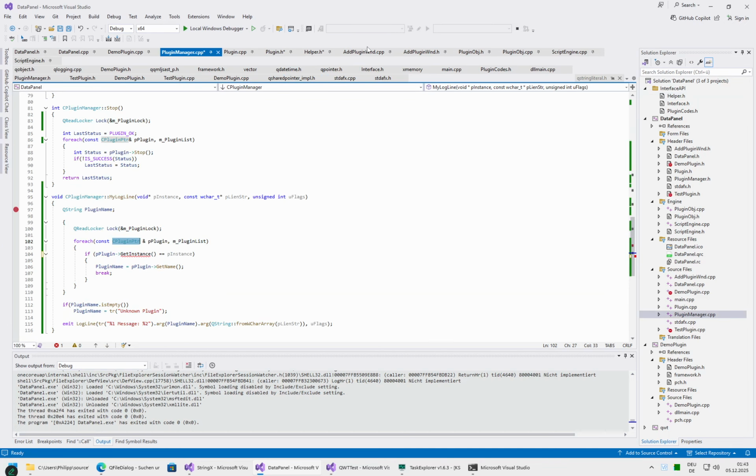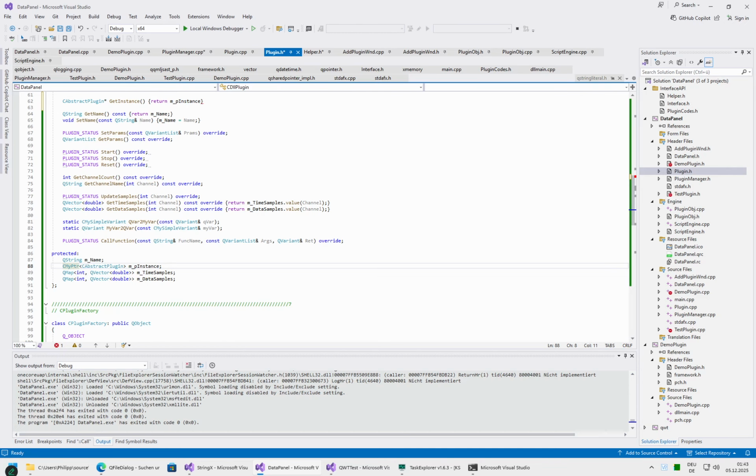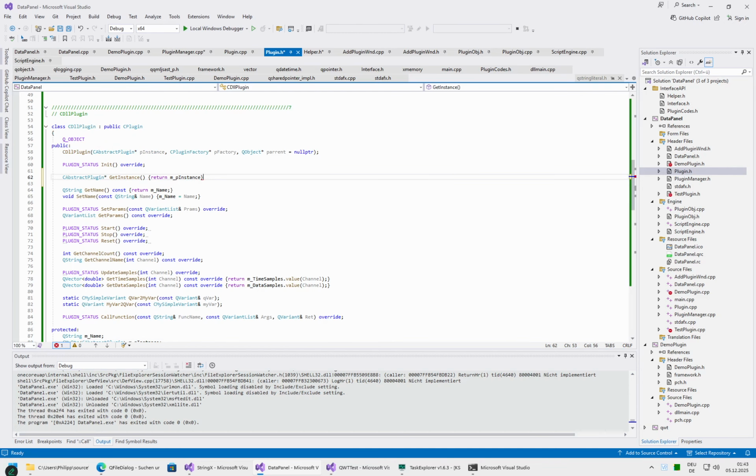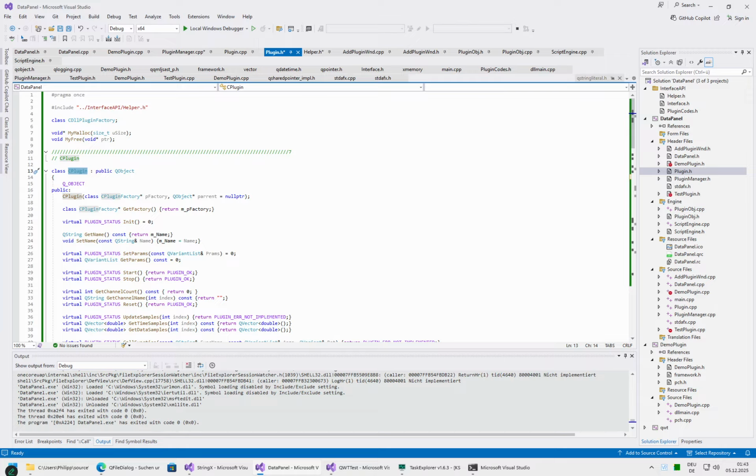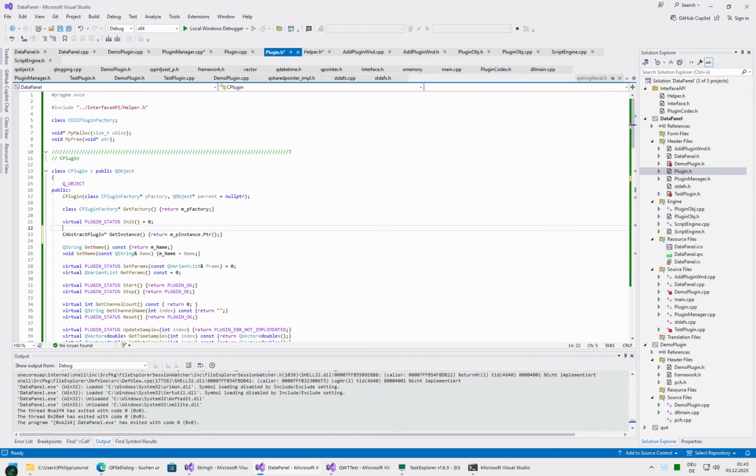Okay, so plugin instance dot ptr, and on our plugin we will just define this thing as a virtual function which is to be always provided, just that in other implementations it will just return itself.